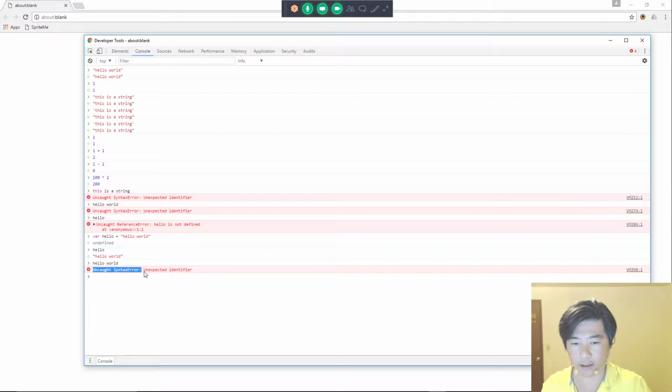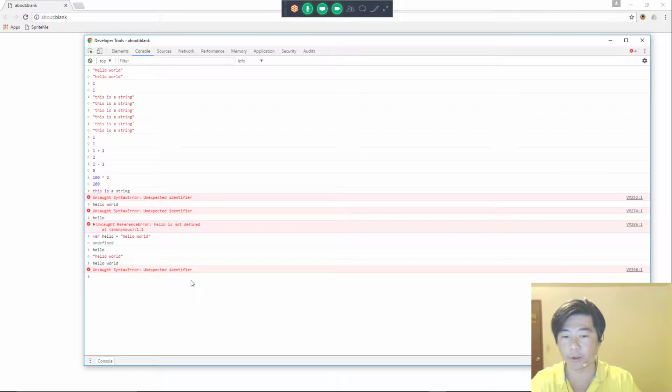It says uncaught syntax error, unexpected identifier. Obviously it would be hard to know why it throws you this until you understand a little bit about how JavaScript code is written. But for now, what you need to know is that in JavaScript, you cannot have two identifiers next to each other.